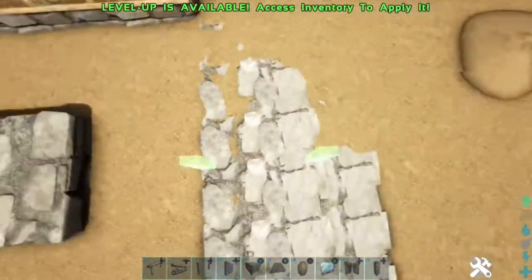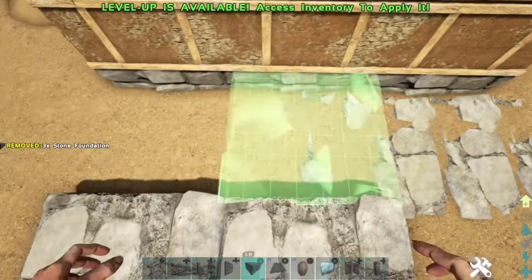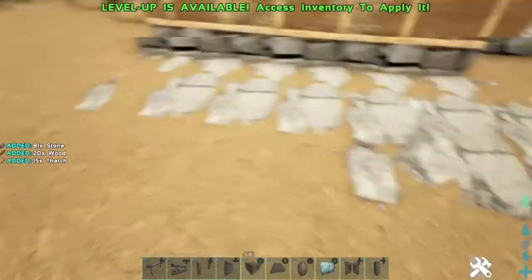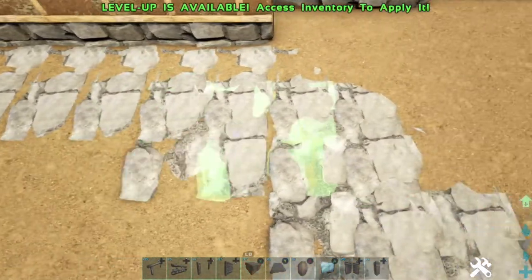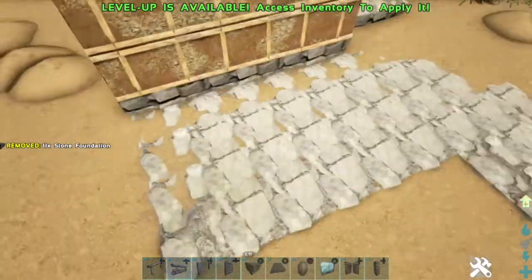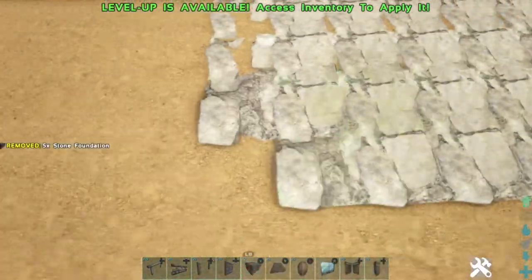Okay, now that I've got my snap points, I'm going to bring them into my area and make sure that I cover the space that I'm looking to build. And now again, this was a free flow design. I didn't actually have something in mind before I started, so I just gave myself a nice area of snap points to work with.